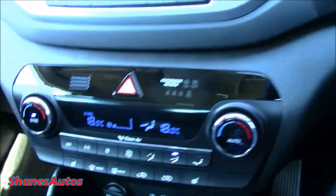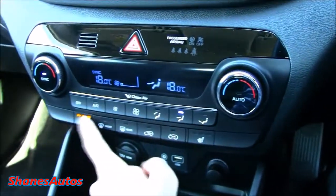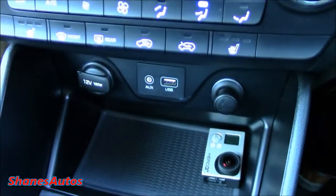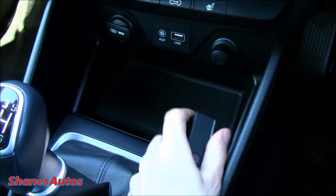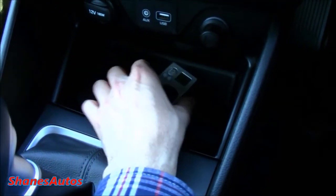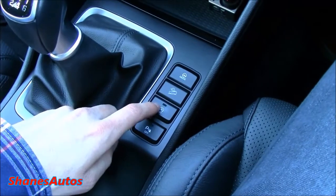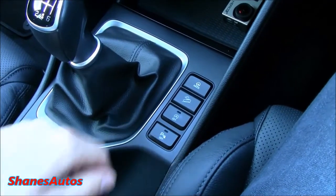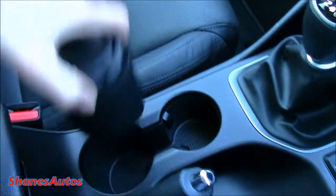Located down here you've got your dual zone climate control with digital readouts, different fan speeds, and air conditioning. This car also has three-stage heated front seats as standard on the executive model. Down here you've got your auxiliary and USB, a 12-volt port off to the left, your cigarette lighter, and a bit of storage with rubber padding to stop things sliding around. You've got your adjustable steering weight, hill descent, start-stop system, and the ability to turn the parking sensors on and off from here. This car also has a six-speed manual transmission. In reverse, you have the backup camera with guidance lines. And it sticks with the traditional handbrake lever instead of an electronic parking brake. You've also got two integrated cup holders, a removable ashtray, and a leather centre armrest with good deep storage below.